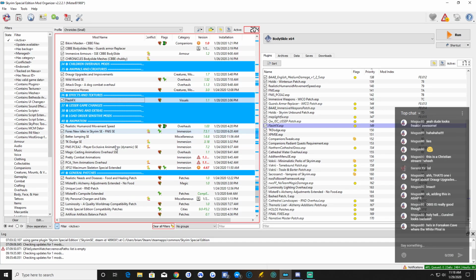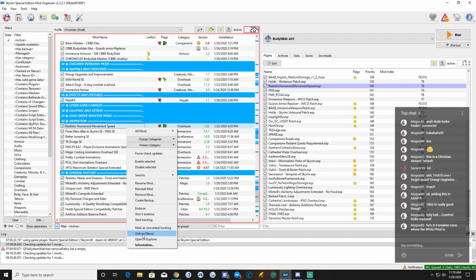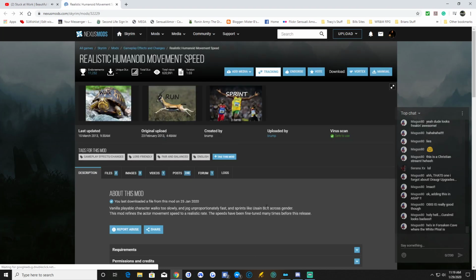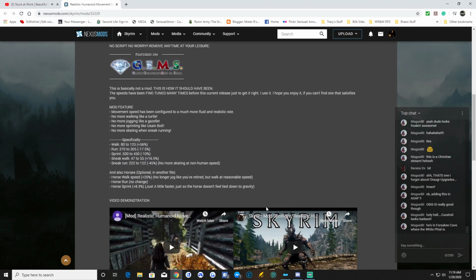Alright, let's see here. Realistic humanoid movement speed. I had to download this to fix the really fast movement I was experiencing. This is a must-have mod, this should be a core mod, really. Just edits the walk, run, sprint rates. You can even do it for the horses if you want to.